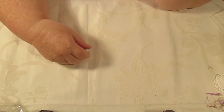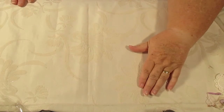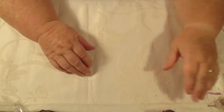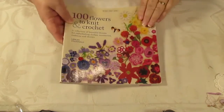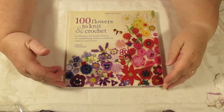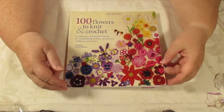But anyway, today I wanted to show you a few things. It's a bit of a show and tell. And where did I put that? Here we go. Now, I was talking to Elaine, and she's got this thing about doing knitting now, which is really good. Everybody loves to do knitting. So I'm going to show her, and everybody else of course, this book that I've got.